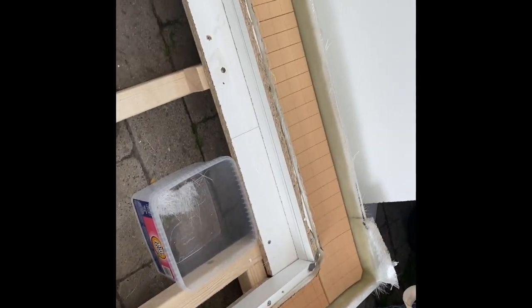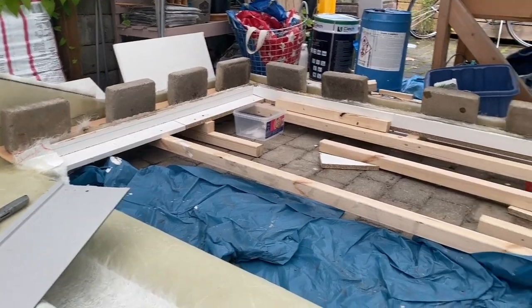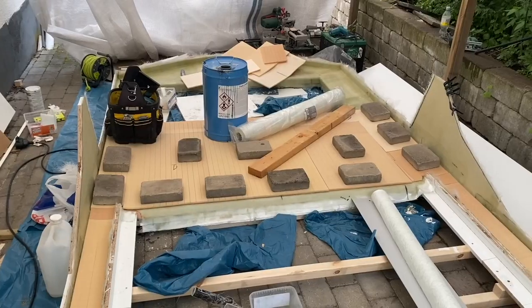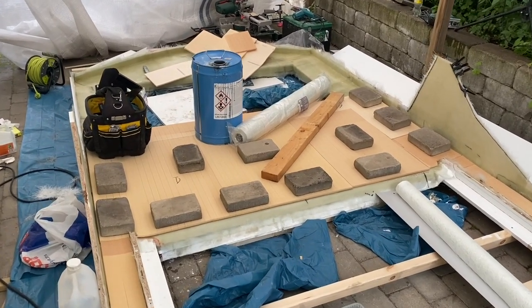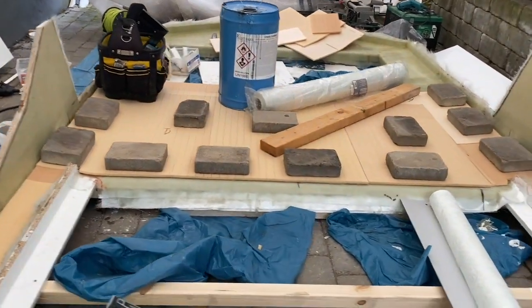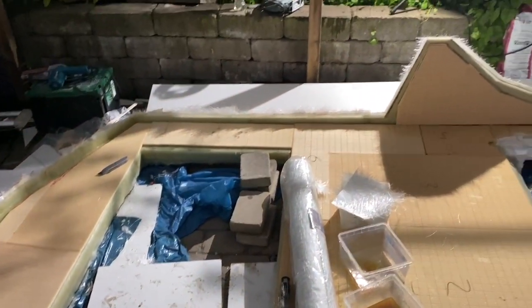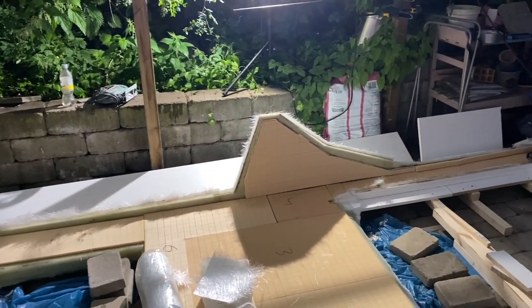Here you can see in the bow in the back, I'm now starting to fill in some Divinycell. I think Divinycell 60, something used for simple construction. It's very light, and it's very good as a core material in these kinds of molds or work, but not for anything more than that. I also filled in the gaps with fiberglass, polyester, and Cabosil, just to get a nice radius in the corners between the sides and the Divinycell, so I could work with more fiberglass and mat on top of this later on.